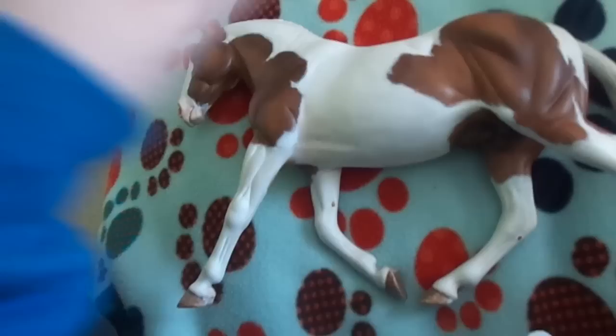Now, this guy I did not expect to get. She threw him in as an extra, which was so nice of her. This is now my all-time favorite grullo bay. This is a custom by Megan — I can't really read the writing. She said he wasn't mint, and the lady she bought him from refused to pay the insurance back because he came with a big scuff and little black marks. So she just threw him in as an extra because she didn't really want to sell him for a body price. But I love him so much — I was so happy when I got him and so thankful.